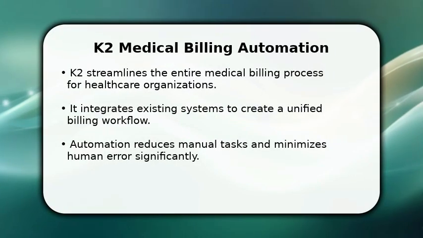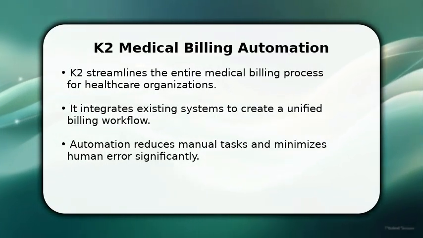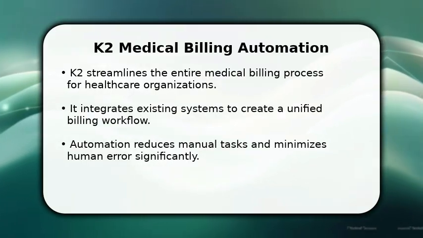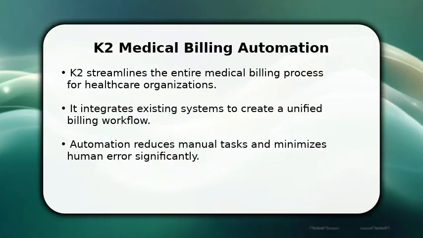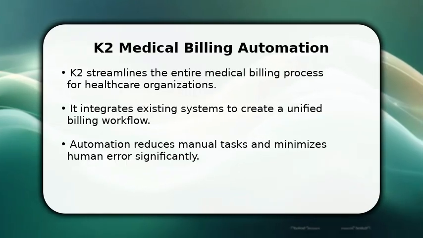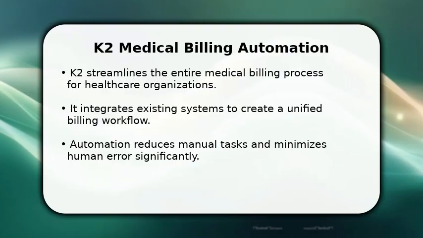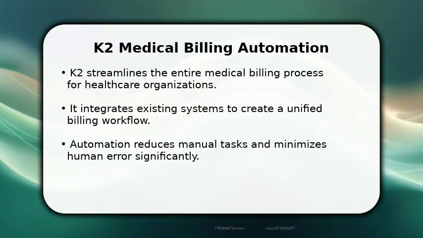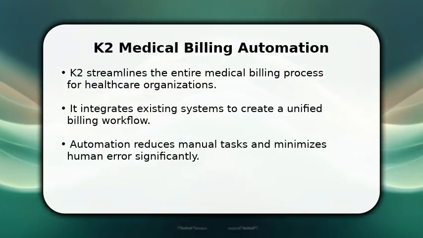In this video, I will explain how to do medical bills in K2. K2 offers a powerful, automated approach to managing your healthcare billing. This system is designed to integrate seamlessly with your existing infrastructure, creating a unified and efficient process. By automating many steps, K2 helps reduce the heavy administrative burden and significantly minimizes the potential for human errors, ensuring a smoother operation from start to finish.